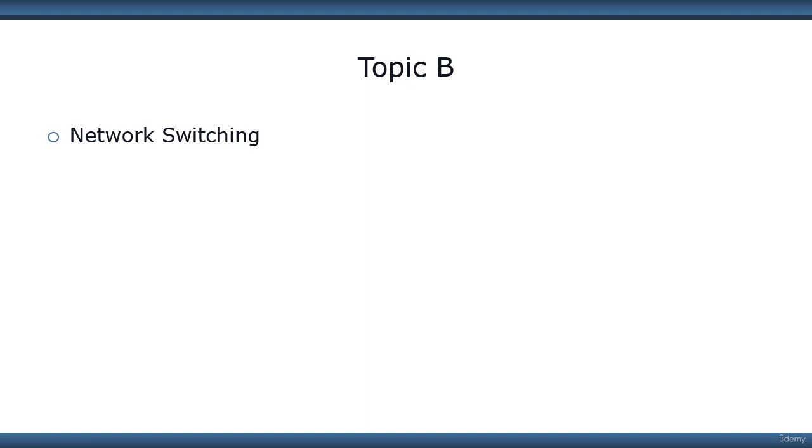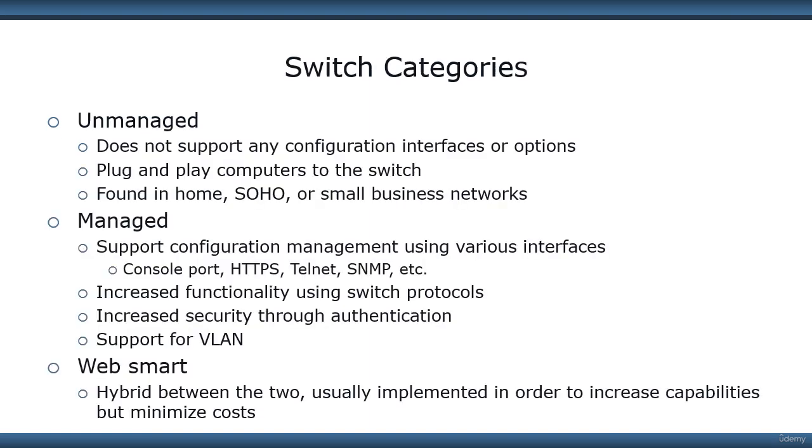So now that we've covered network devices in general and hubs and bridges, we're not going to come back to those, but we're going to spend more time on both the network switch as well as the network router. And in this topic, it'll be the switch. So let's start with just looking at some switch categories.